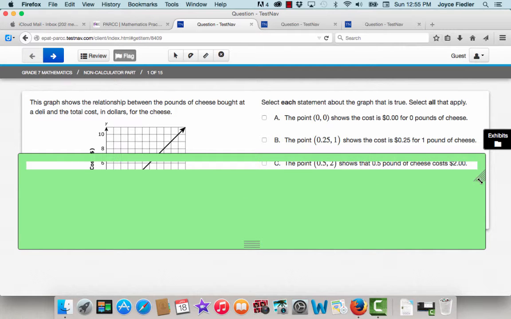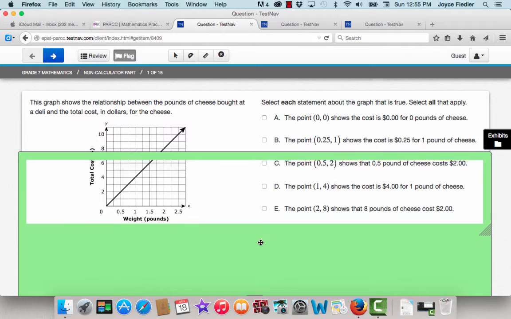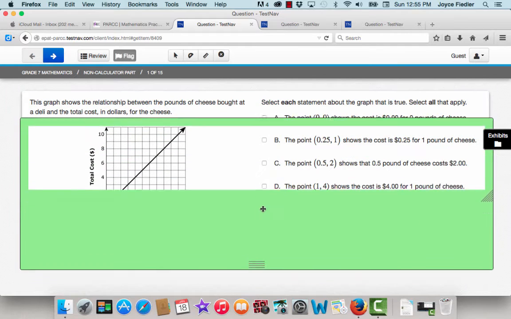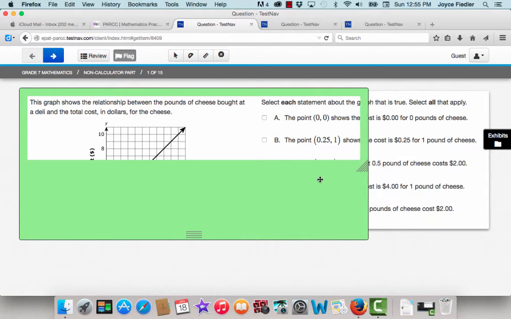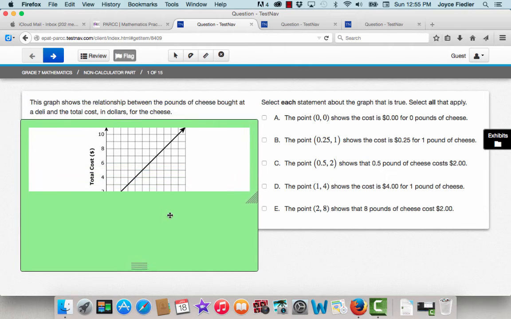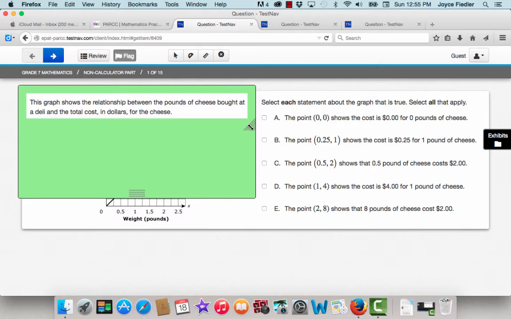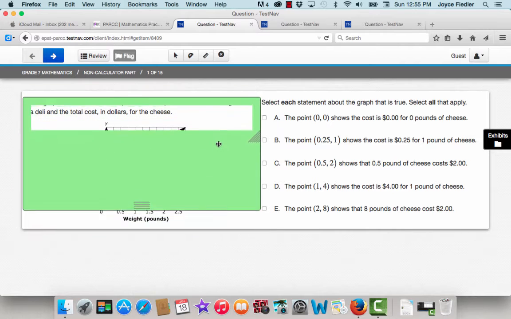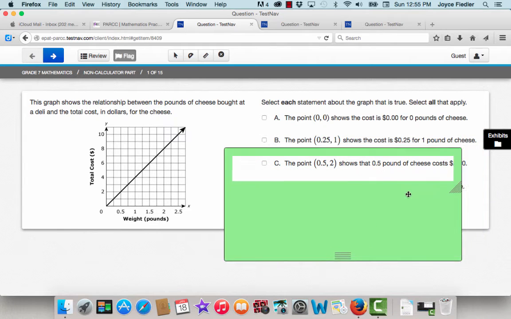You can also make the window bigger, and that's again as big as it lets you go. So you can move it when you have this cross cursor in the green area. You can move it to wherever you want. You can also take this part and drag it over, so that maybe you want to see your answers. Maybe all you want to do is look at this part and the directions and block out the graph for now. So you can do that, and then you can move it where you want. Or you can move it here to do one answer at a time.